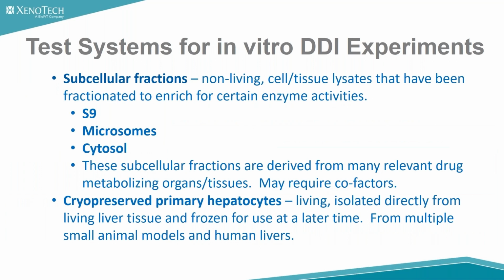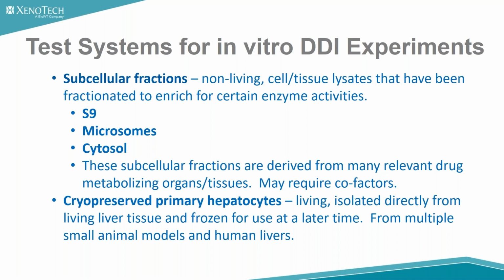Now, just really briefly, I'd like to talk about the various test systems that are available for use in in vitro DDI experiments. Again, this is a subject all on its own. We could have an entire symposium on this, so this is very high level. But there are two main types of test systems that are used for in vitro ADME DDI studies. And those include subcellular fractions and primary hepatocytes.